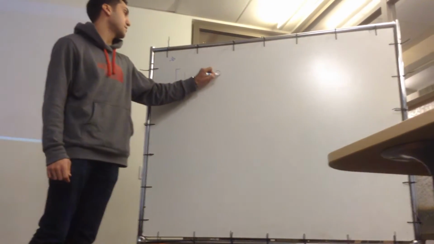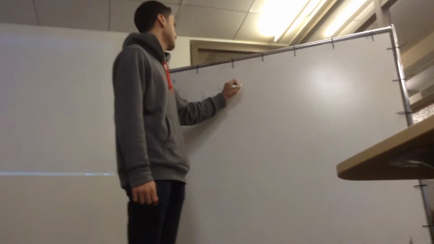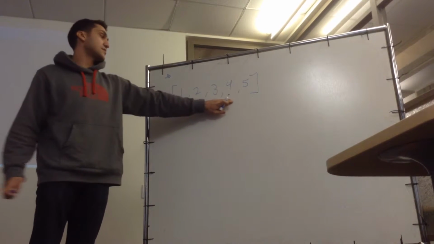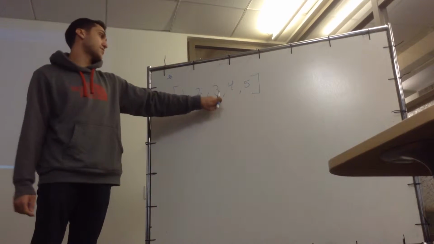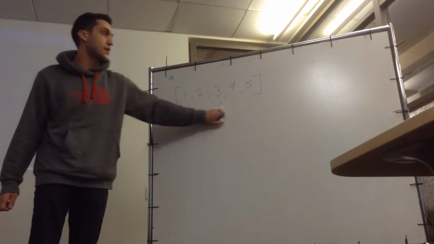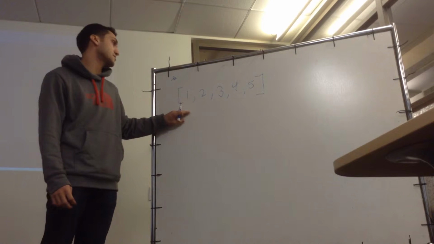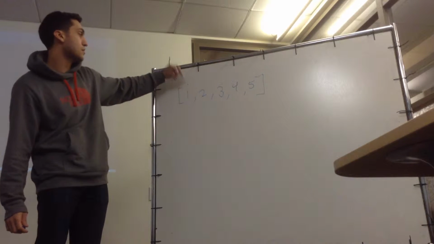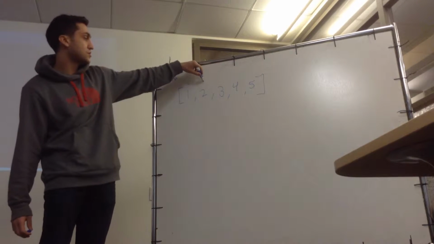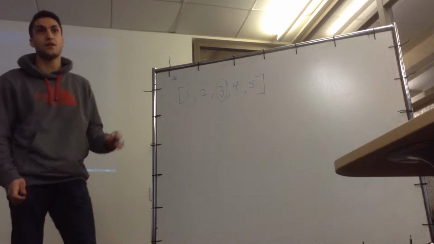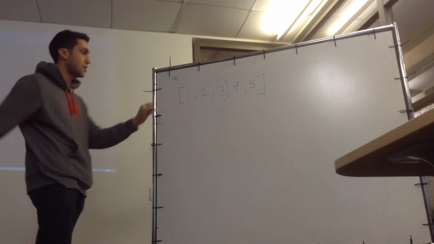So for a sorted array, we have these numbers. The way a computer looks at this is if it's looking for 3, it's going to start from the beginning and literally try to match each value. Does 1 match 3? No. 2? No. 3? Yes. And we'll just stop at that. So that's linear because it's straight.